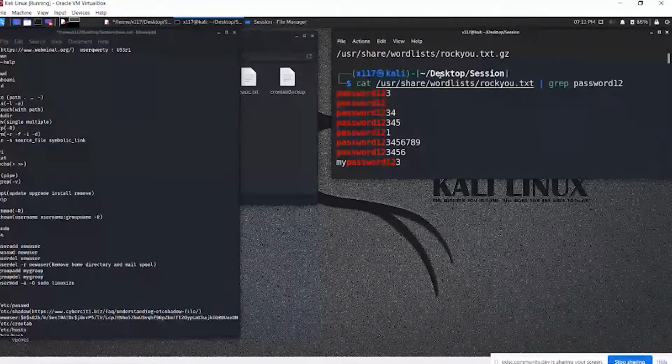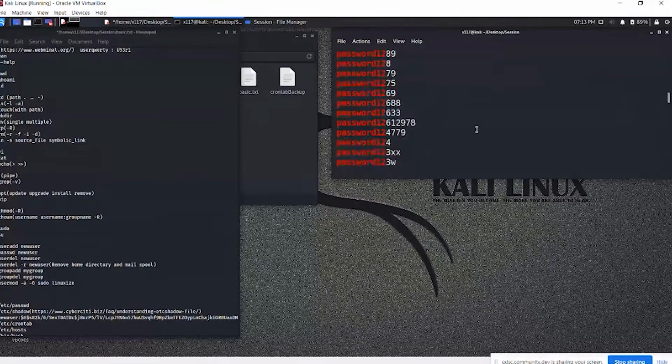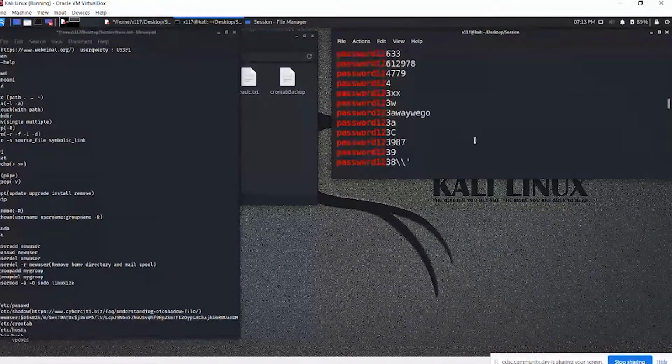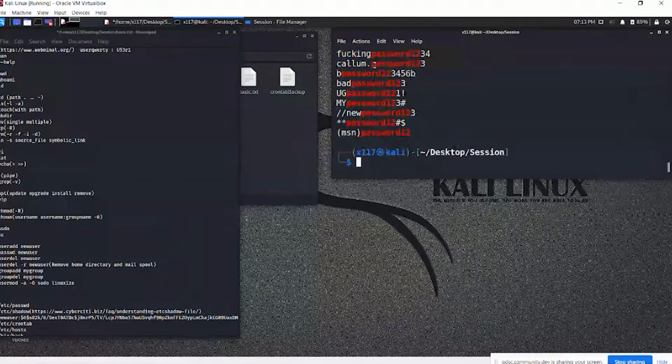Right now it's not important to know what a word list is. Word lists are basically in Kali Linux, Parrot Linux, and other Linux distros which you use for hacking purposes. You have word lists in order to brute force into a system using all possible passwords. I think when you were kids, some of these passwords, password123, password12345, are common passwords that everyone has used at some point of time. So basically, they have a predicted list of all the passwords that might be useful, and then they use this list to brute force into a system.